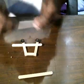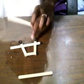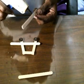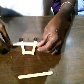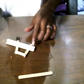You want to take 1 more, and you want to make sure they're the same. So you're going to put some hot glue right here and right here. And I even put a little bit here to make them fit flush. And then we're just going to stick it down. This is what we have so far.